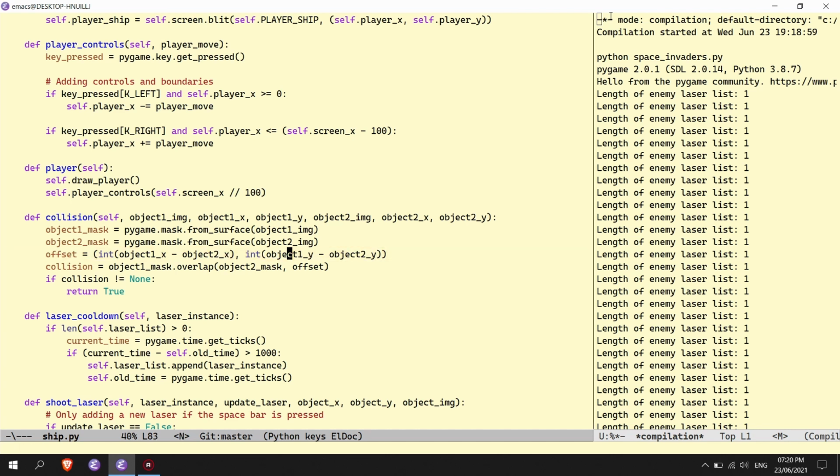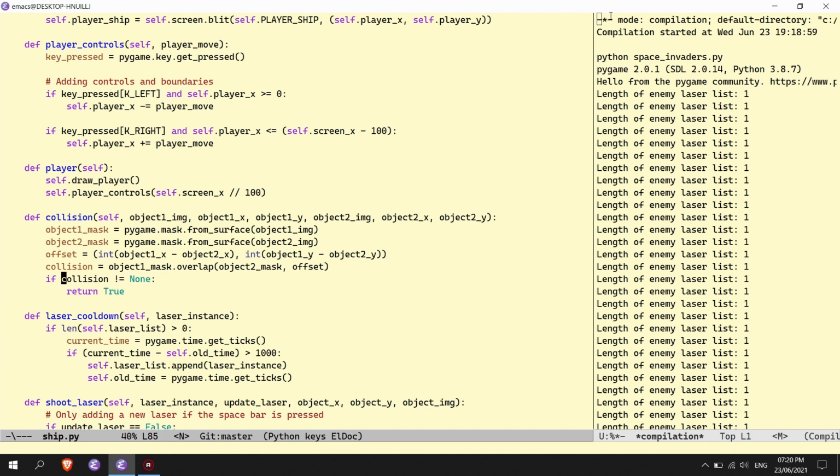The offset is basically the difference between the enemy's position and the player's position. Then for collision, I'm just checking if those two masks overlap.